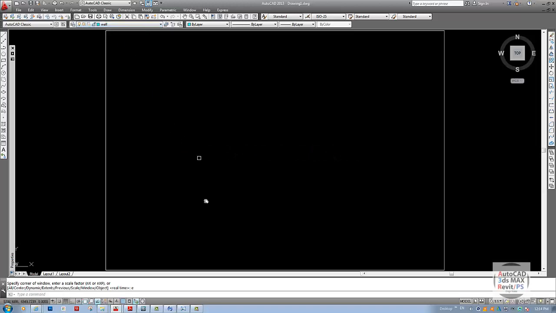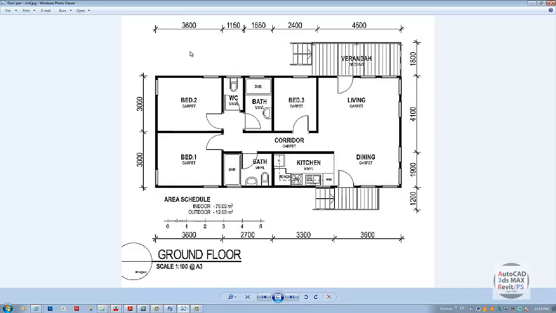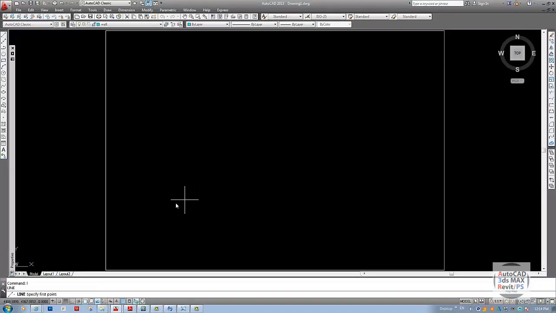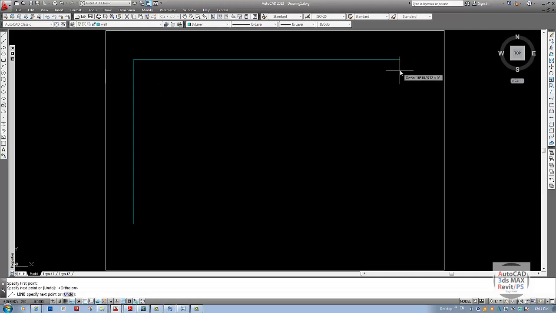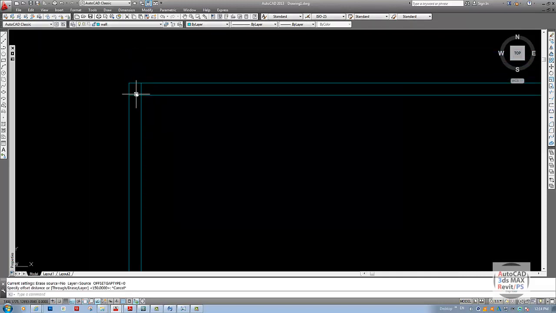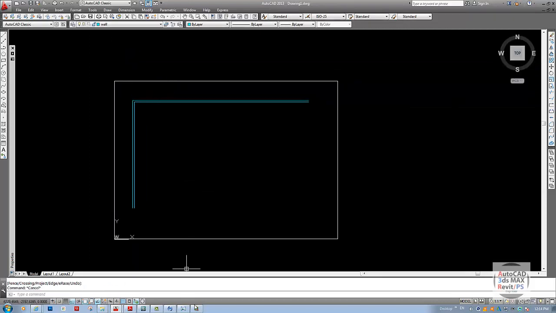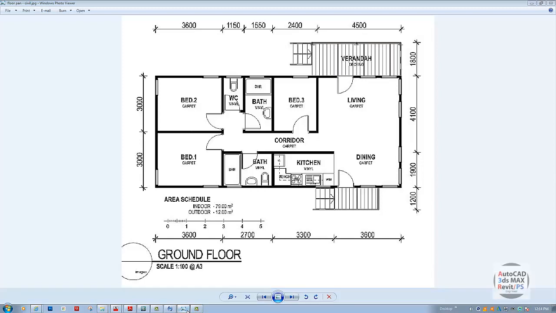We have already created the layers for the wall, and we'll start making the walls. One by one, first we'll make a line, so that we can start from one corner. We are giving the offset of 150 as a wall, and then going to the next corner.